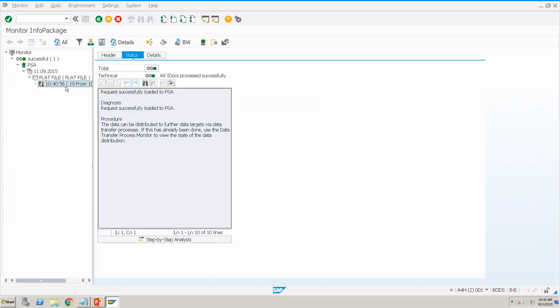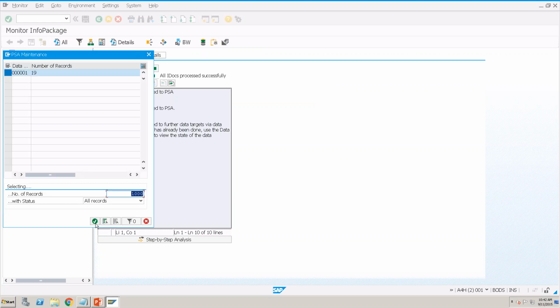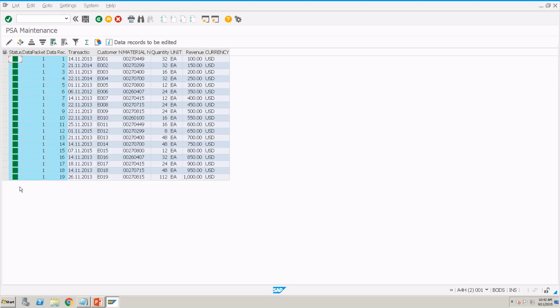You want to see your data? On the top you see a small symbol called a PSA. Click on it. Click on OK, and you can see your entire data over here. You want to do any kind of preliminary testing before you move on to higher level targets? Yes, you can do. Always we'll compare with our totals, right? If your totals are matching, then we can at least be confident, yes, all good.